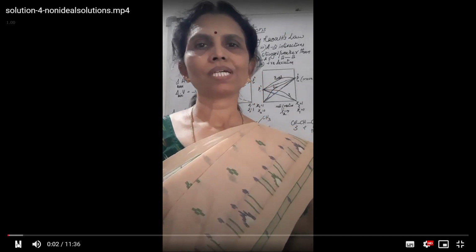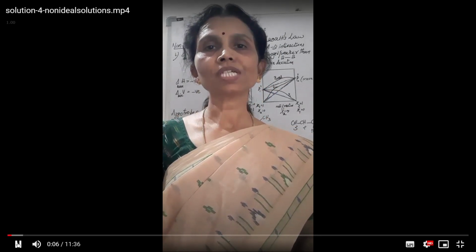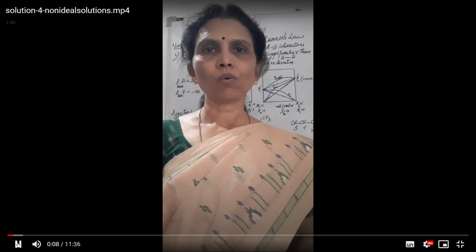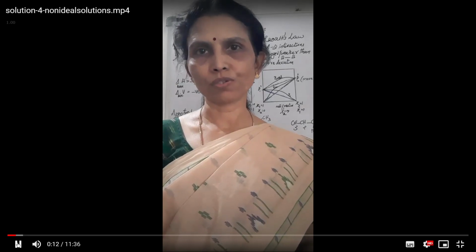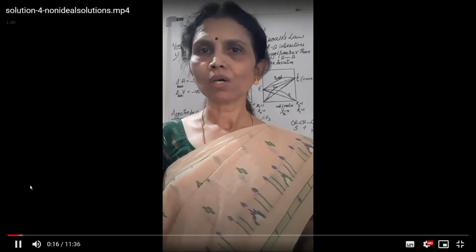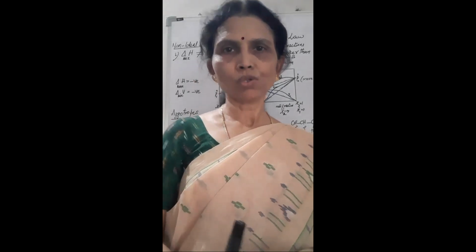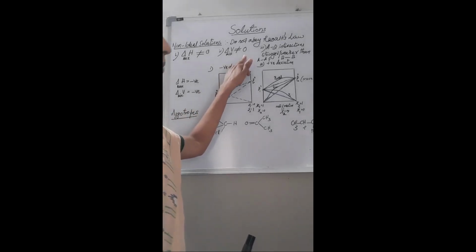Our next topic is non-ideal solutions. We know that solutions which obey Raoult's law over the entire range of concentration are called ideal solutions, and non-ideal solutions do not obey Raoult's law. For such solutions, delta H mixing will not be equal to 0, and delta V mixing will not be equal to 0.